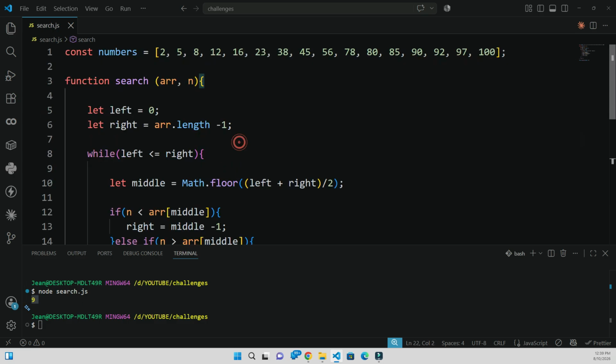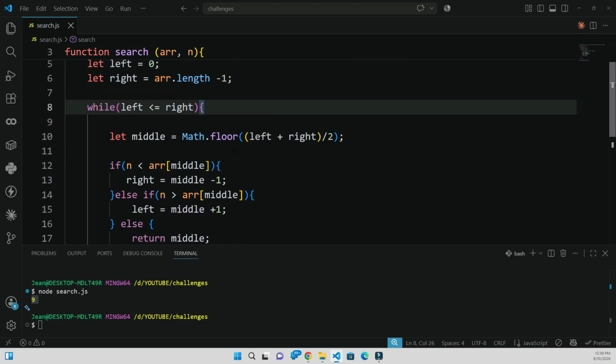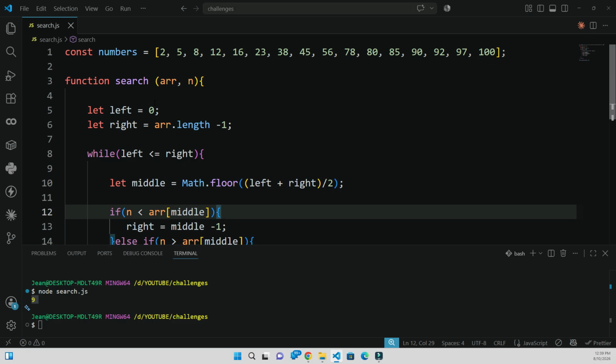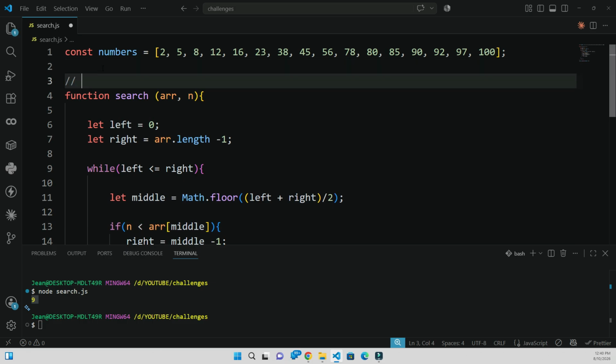So, but in this case, this is way faster than linear search, because this one is going to take the entire list of the array or entire list of the number and then divide it into different parts. So this function, through the lens of big O notation, because binary search is way faster than linear search. So this one will use O of log n time complexity.